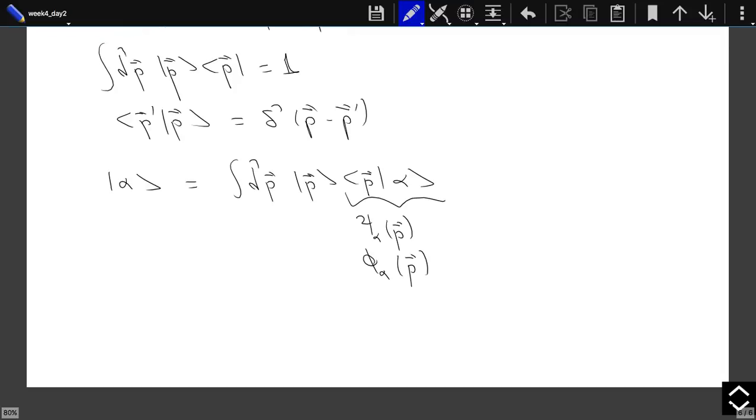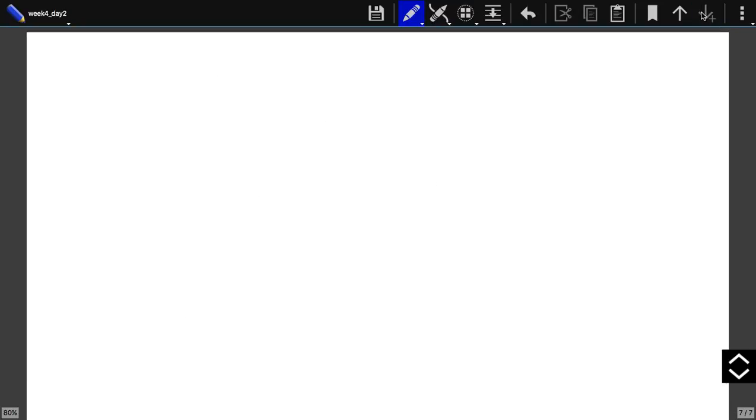Now the question is, how do you go from momentum wave functions to the coordinate wave functions? If you remember our previous discussions, we had seen that if you want to change your basis, then you have this unitary operator, which we had defined as the sum over i of the alpha i, beta i. So this was our unitary operator, and its matrix elements, alpha beta, were responsible for going from one basis to the other, or from one set of coefficients to the other set of coefficients. Now let's do it explicitly over here.